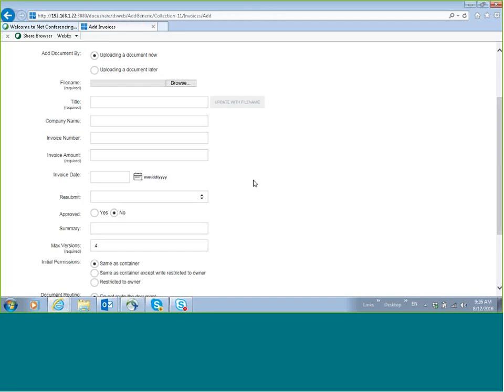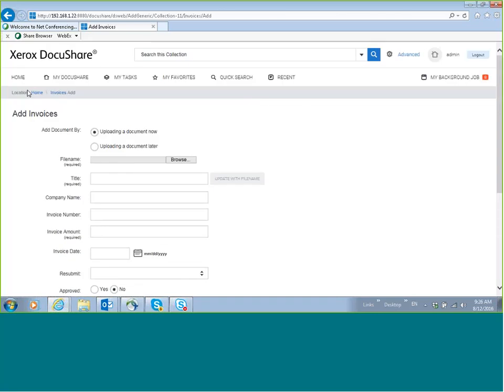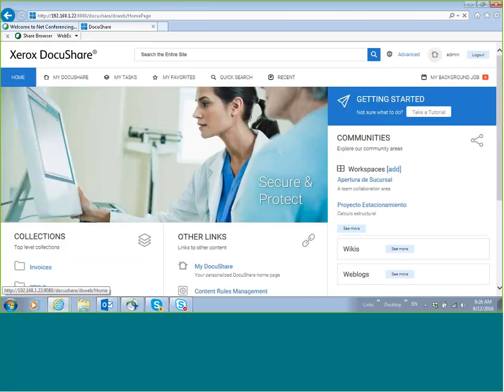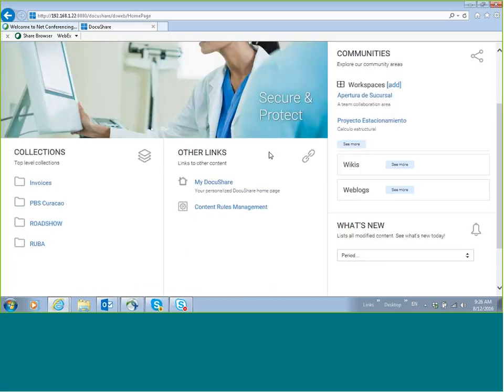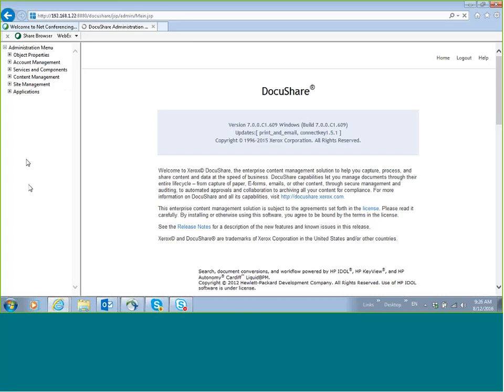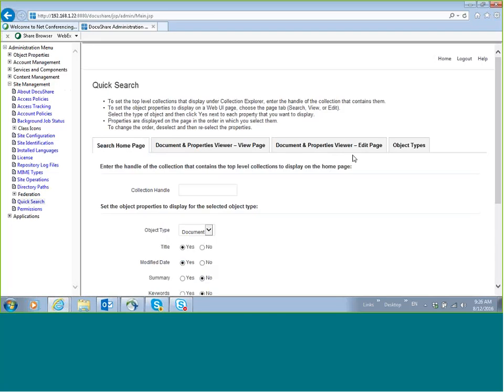Okay, so we need to kind of move along here. Let's set up the quick search. So now we're going to go back to the admin home and tell me if I'm talking too fast. Admin home would be down lower left, right there. We're going to go to site management and then quick search. Very good.